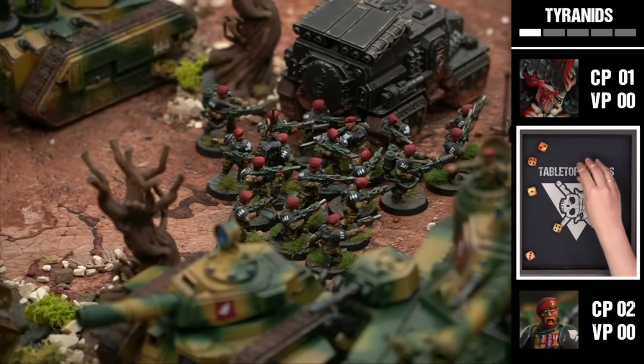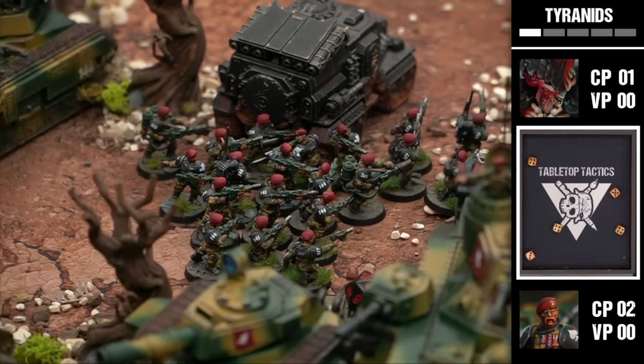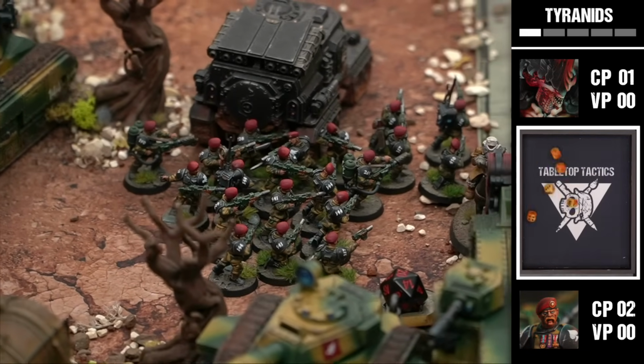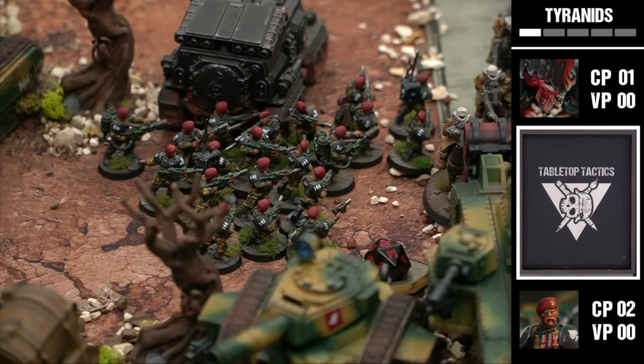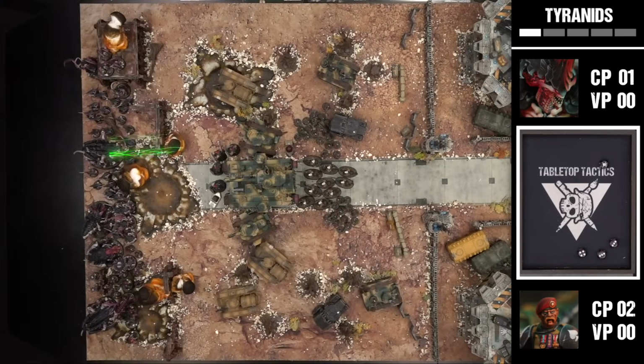Just an attempt to whittle you away, James. Whittling. Just gonna whittle you away. You are being whittled. That's four on your Guardsman. No AP here. Well, they save one.